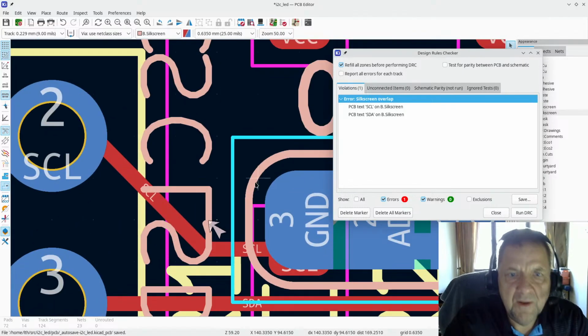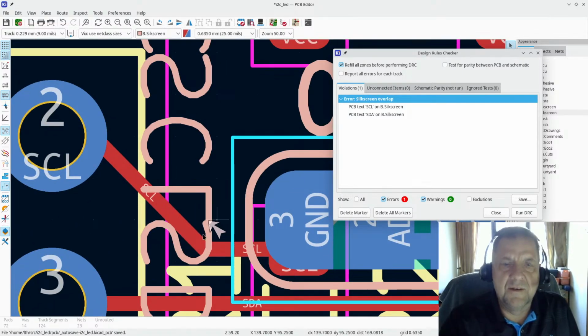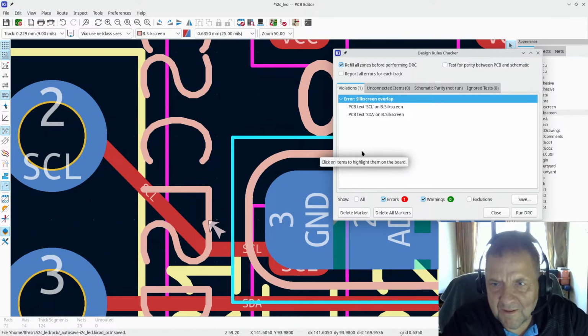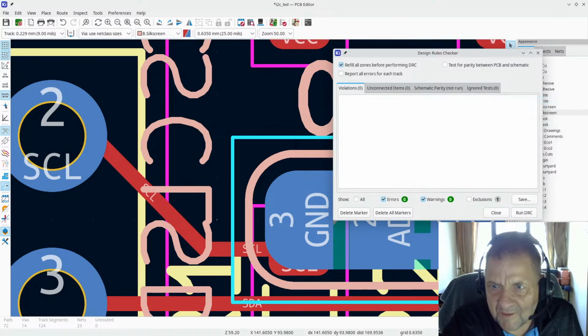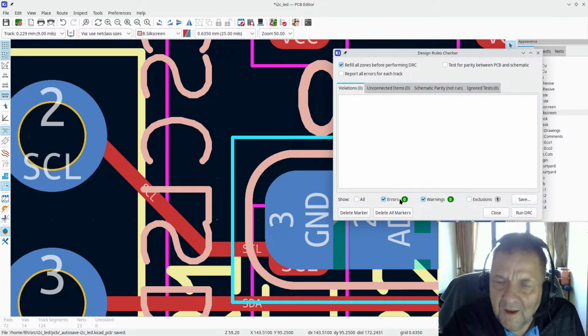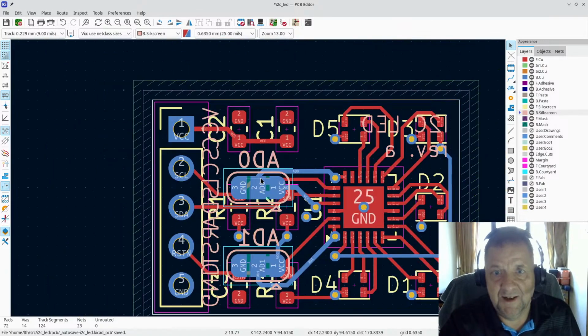Over here. So yeah, it's those labels on the back. Unless we make them smaller, that cannot be. So I'll exclude that one, and I just tolerate it. And so 0 errors, 0 warnings, it's actually done.